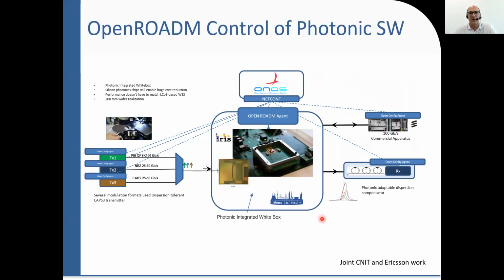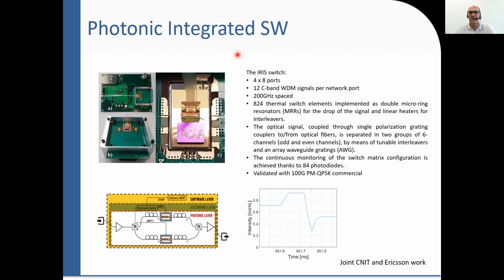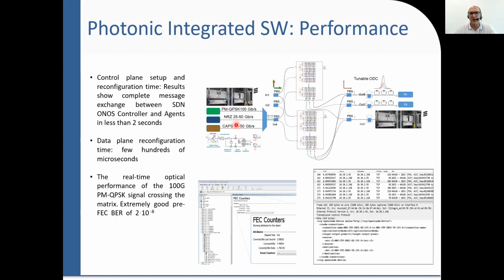Leveraging the collaboration with the colleagues here, we also applied our software control to photonic integrated devices. And the nice thing is that, thanks to this standard way to control the network elements, it's very easy to deploy a new technology, because you can just replace the underlying driver that connects the agent to the hardware, so the proprietary way of configuring the hardware, and all the rest remains stable. And so it's very easy to introduce new technologies here. For example, here we investigated the use of a ROADM based on microrings, and we control them with our ONOS controller and the SDN agent.